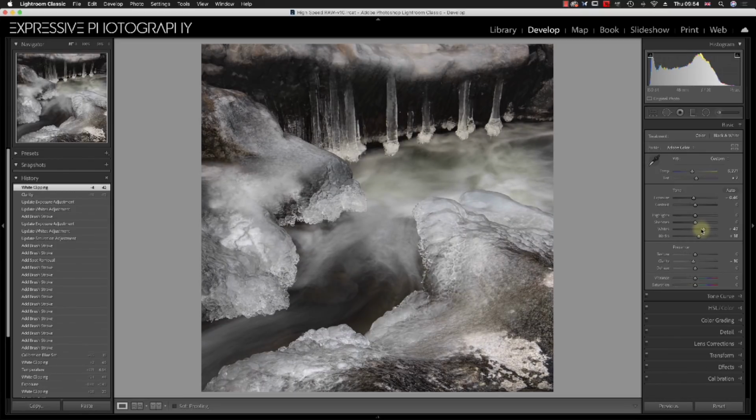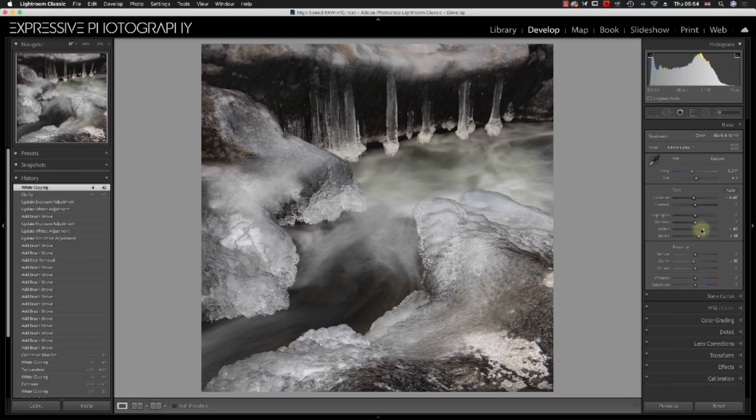Once you've made local adjustments, an awful lot of local adjustments are to create a feeling that each bit of the frame is different from another bit of the frame. So the foreground is different from the left-hand side, it's different from the back, it's different from the river. We're kind of creating zones within the frame so that each element within the square in this case can kind of exist in its own space and feel the way we want it to feel. Once we've made that so it feels as if it belongs together, because this is the key, we're throwing all this content into a frame with other bits, but it needs to feel as if it's a whole.